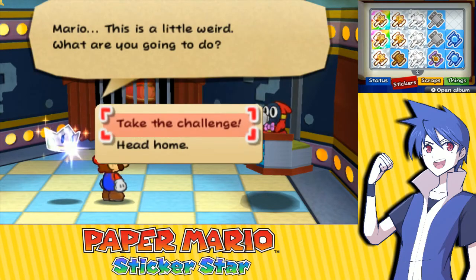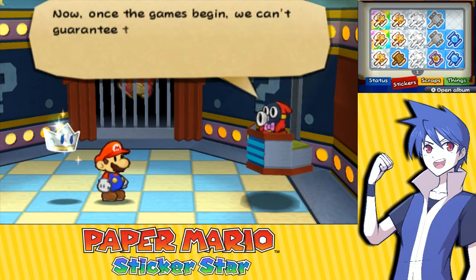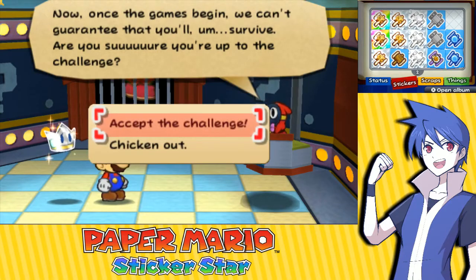Mario, this is a little weird. What are you gonna do? Head home. Now let's take the challenge. I mean, we'll have to take him back either way, right?